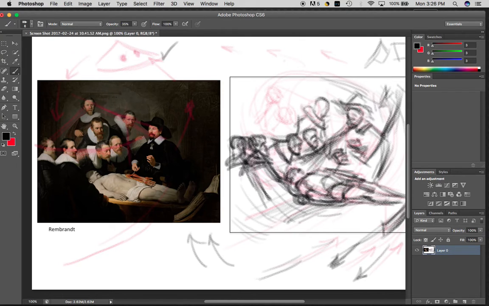We have the hat that sets off this figure compositionally, which makes him a little bit more important. All right, so we have this movement with the head slightly tilted downward, just to give us a movement or feeling of that rhythm, that flow. Again, this way, right? So we have this figure now.